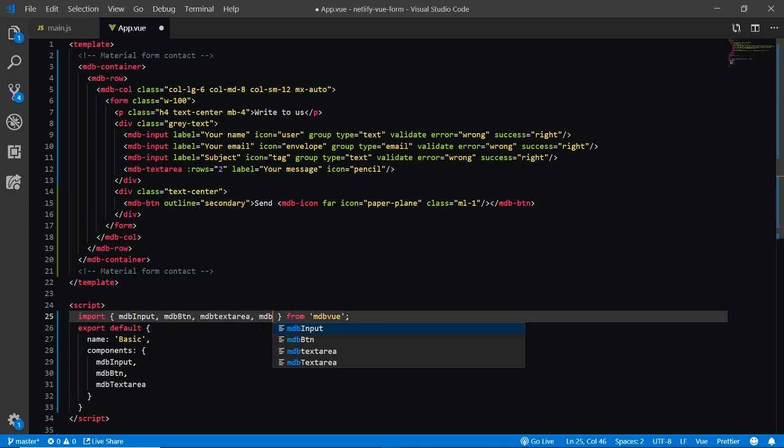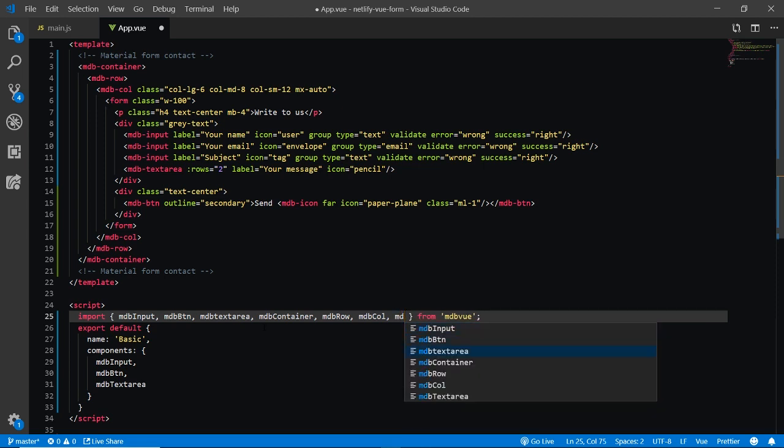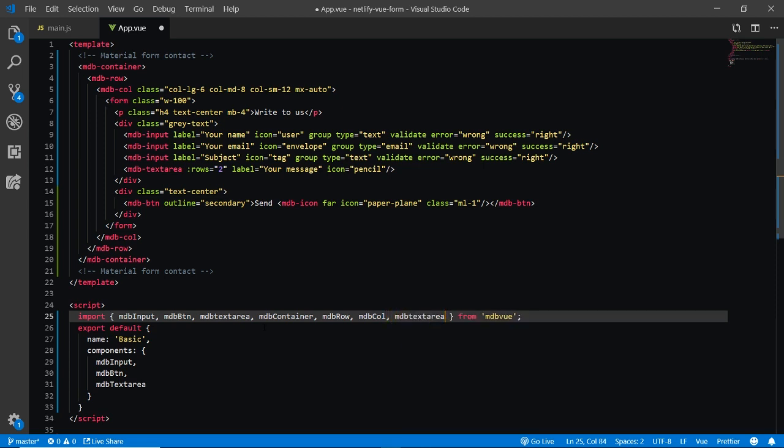So let's do MDBContainer, we'll do MDBRow, we'll do MDBCol, and then we have to bring in MDBTextarea, and I think this needs to be a capital, and then we have the input, so that's fine.